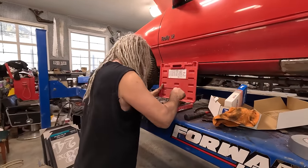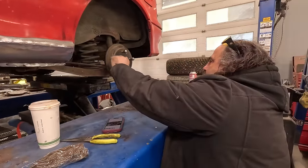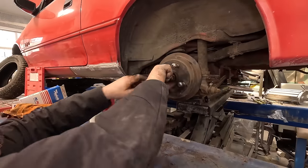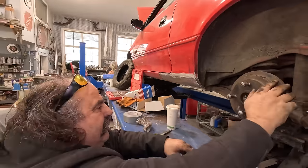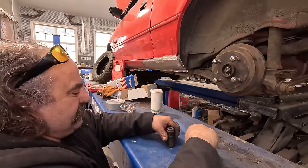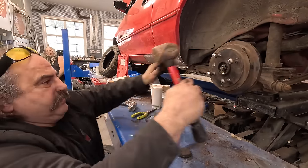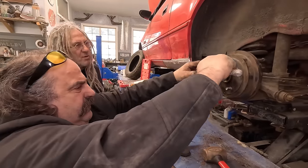Okay, what size do you think that is? 21? Yeah. Or 22? 3/4. There's a 22 to be metric. Not the right one? Look at that. So we used a nut from the other side. So it'll line up. Where's your wrench at? It's not the wrench from the other side. They both ended up on that side. So maybe that one. I'm not gonna take the brake. No, I just wanna take the slack out.